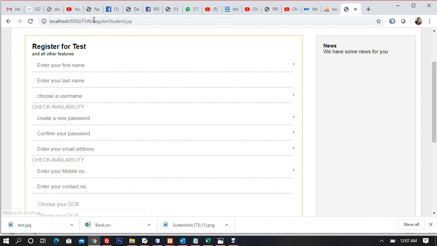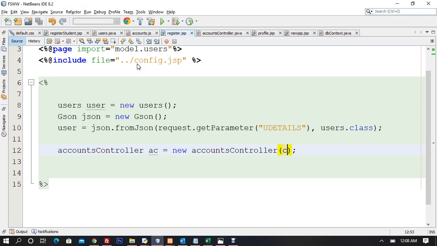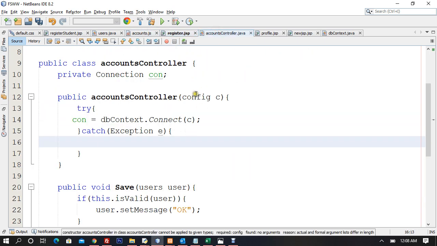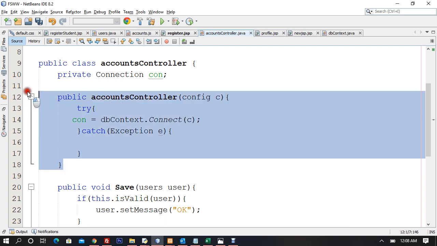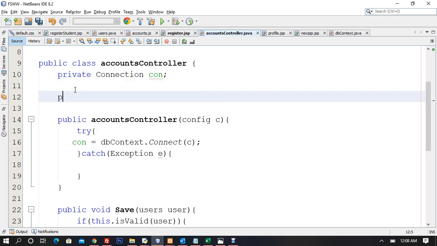Still not able to handle the exception. I can see this. Still not able to handle the exception. So now what I have to do is apply some other method. I'm bound to apply some other method now, right? And I'll have to apply something else, and maybe I'll have to pass two parameters, unless we find some proper solution. So let me delete this constructor, public accounts controller. Maybe for a POJO, we should have a zero parameter constructor as well. Let me try this first.